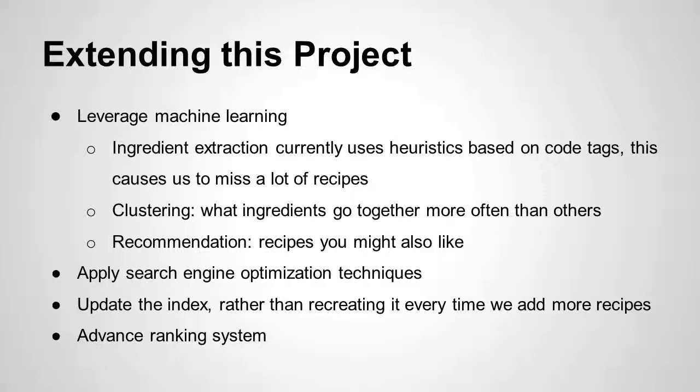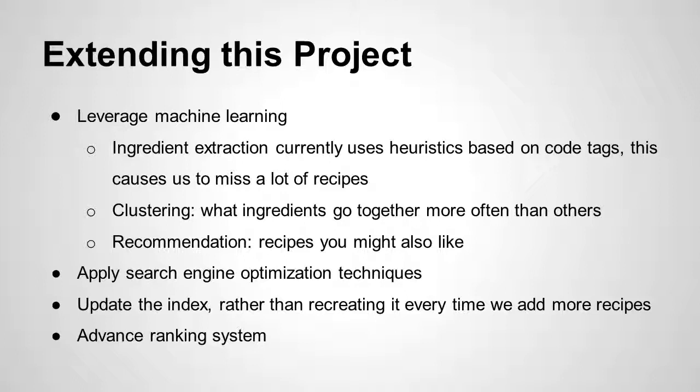We can also extend it to start understanding the recipes we have by clustering ingredients, and using this we can form data structures that could give us some good insight into what kinds of things people eat. And finally, and obviously, a recommendation system is something that we'd like to add. As people go through and use the site, we'd like to be able to give them more ideas of things that we'd think that they would like and learn from them about what they'd like to provide a truly quality service to them.